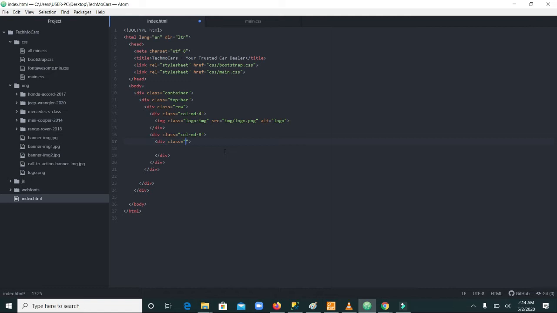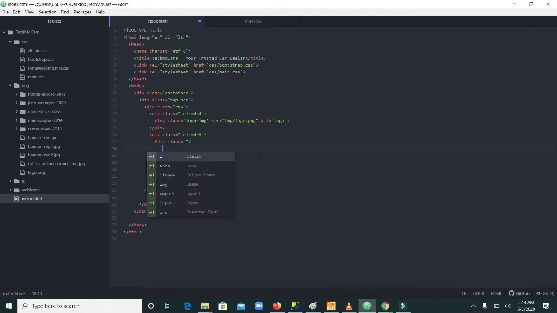And then we have another div also, and then the class, we'll know what to do, but for a start, let's first add the icons.